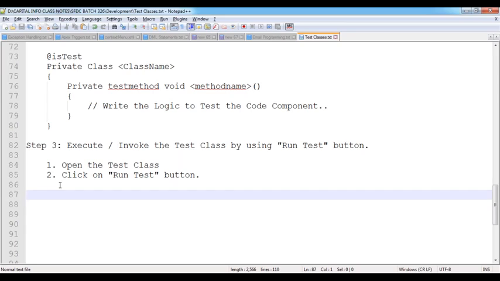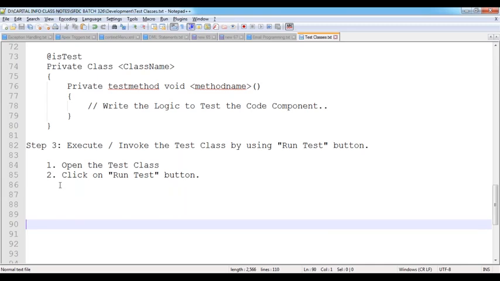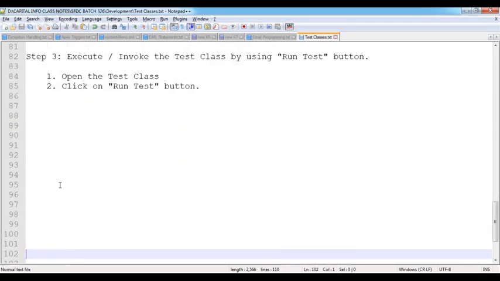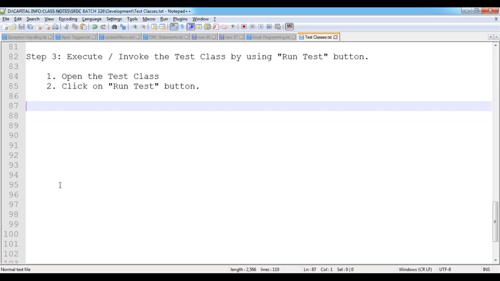Done? So now let's see how to prepare a normal class and how to prepare a test class.